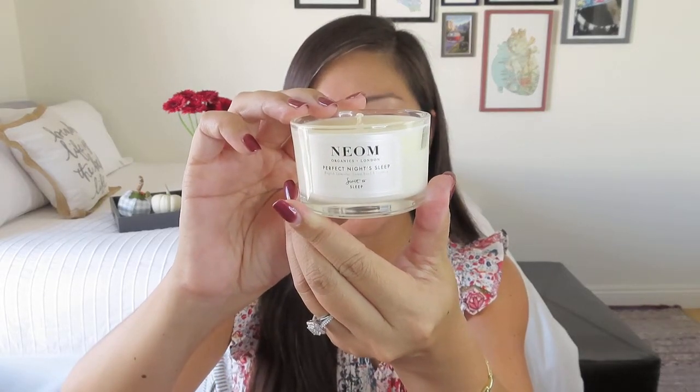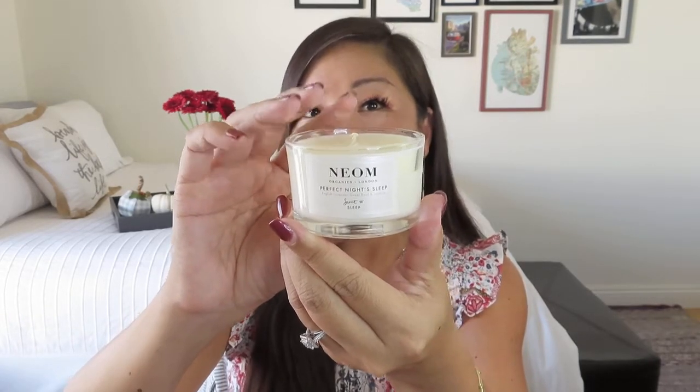More than half of the gifts are full size, which is very impressive. The first gift is a candle from Neom — it's the Perfect Night's Sleep scented candle, considered travel size with an MSRP of $18.50. It uses 100% natural fragrances with 19 dreamy essential oils including English lavender, precious jasmine, and sweet basil. My box was slightly open and I could smell this candle immediately. It smells so good — you could light it daily as you open each gift.